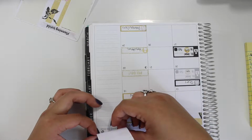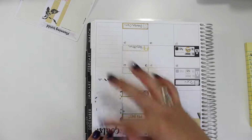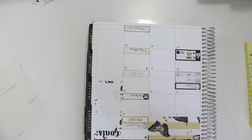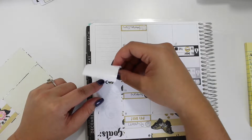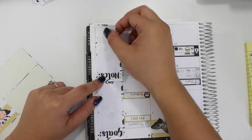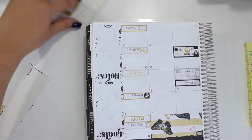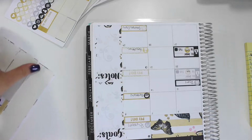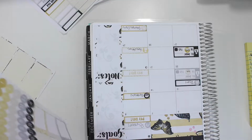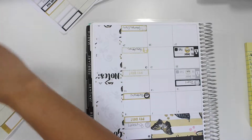And then for work, I have a meeting on the 18th. So for work, I like to use these little, what do you call these, alarm clocks, because it's for meetings, payrolls, all that. I have 1, 2, 3, 4. So let's put 1, 2, 3, and 4.